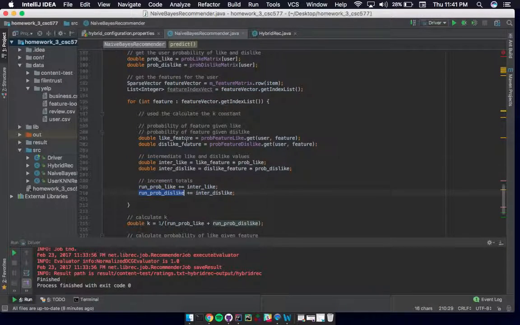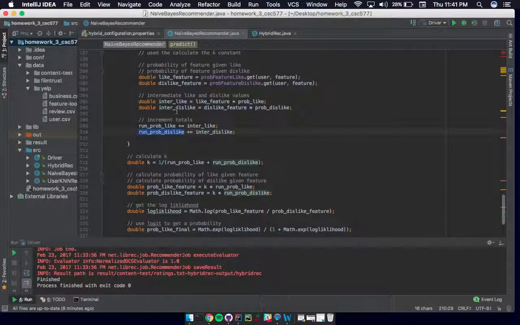Once we've done that for all the features, we get the constant k, which is 1 over the summation of probability of feature given like times probability of like, and conversely for dislike.